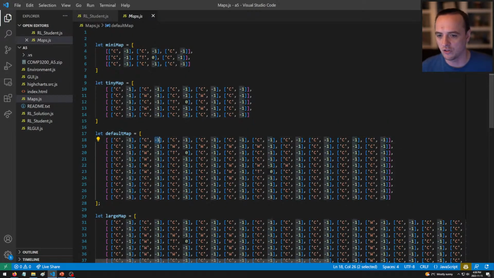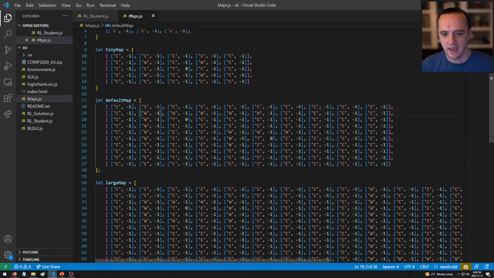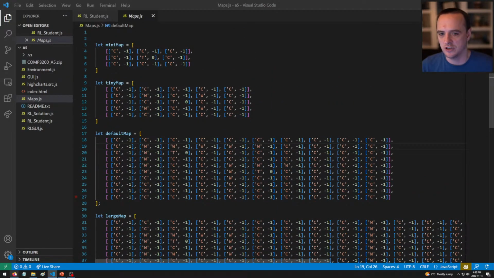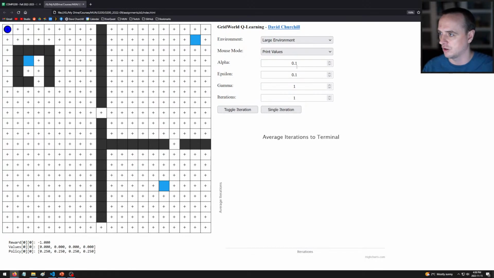Followed by those are the rewards. So you get rewards by arriving at states, and so the reward at arriving at the terminal state by default is 0, but you could change that to whatever you want for testing purposes. And the reward for arriving at any other state by default is just -1. So we're just saying the reward from doing any action is -1. And this is just how I define the maps and how the user interface allows you to select between them. Okay, so if I choose these, all it does is load the different variable.